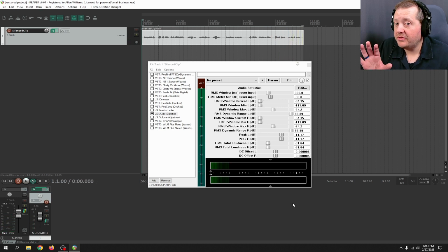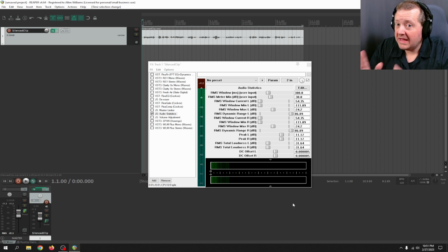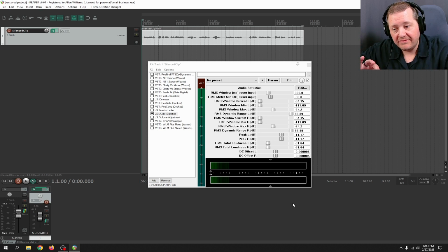Okay, the reason I put those little gaps in there is because I want to hear what happens in the dead areas. Now, when you level something, it's basically averaging out all the levels to a certain volume level. Now, that means the loud areas, the quiet areas, it's going to kind of average it all together, and there's going to be more loud areas because you're speaking through the whole thing. If it was like 20 minutes of quiet and then you say one thing, the whole audio is going to probably be a lot louder if you level match it to something that's a lot higher.